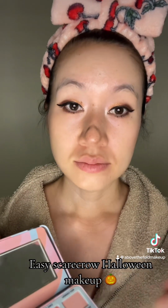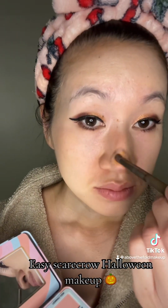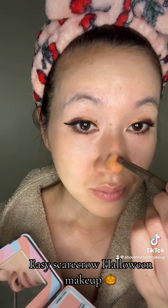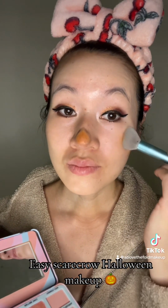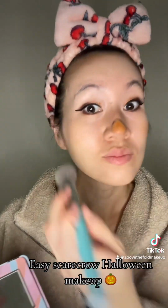Okay, now I'm going in with Capri Fun from the Italian Spritz palette and I'm going to color in the stitched on nose. Now I'm going in with the Capri Fun and applying it to my cheeks and using it as blush. It's such a fun and bright orange.